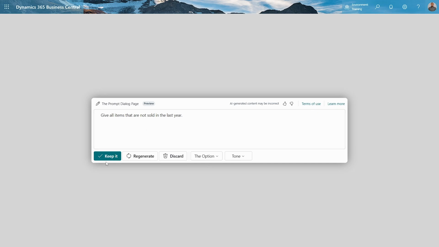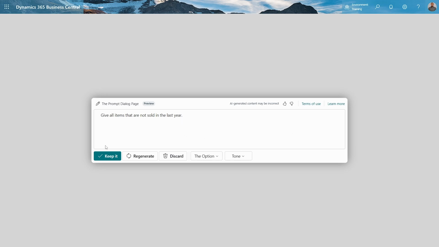We can see that this button has changed to keep it rather than whatever we had, and we can choose to regenerate, which is changing the dialog of generation. We can still see part of whatever we had here and regenerating it, and it's now giving us that information, or discard. This is by default. So for this regenerate, we have to specify discard is by default. Then we have the option that we said, it's either create or edit. Then we do have the tone. Is it casual? Is it inspiring, upbeat, creative? These are options. You can have as many as you want, and you choose the caption that will be displayed in this page in a very beautiful view. So you choose whichever option that you want. It's either an enum or an option string for the prompt options for whatever result that you want, and then you can choose.